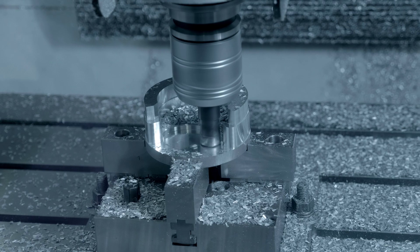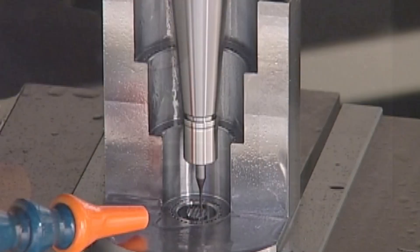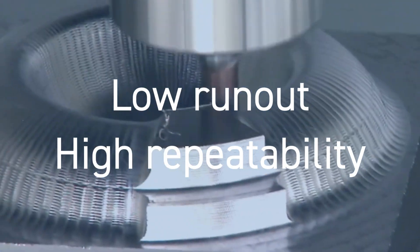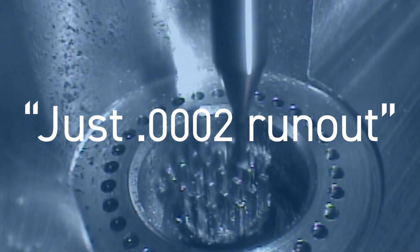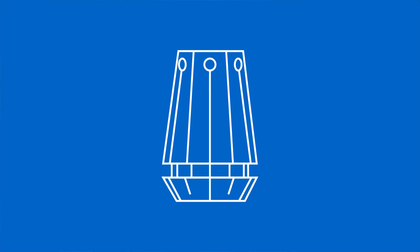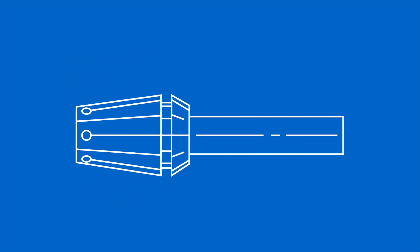From the simplest auto part to the most intricate electronic component, you need collet chucks that offer low run-out and high repeatability. High-quality collets are a crucial element here. Many companies will tell you their collets are incredibly precise, with figures like just two tenths in run-out. However, they get their figures by measuring their collets from the taper. Big Daishoa, on the other hand, measures from the face of the collet — a more reliable measurement.